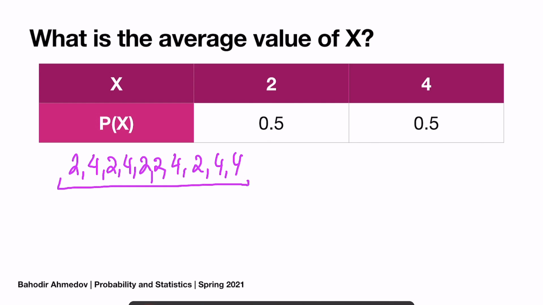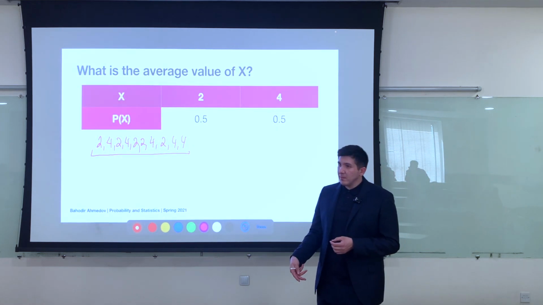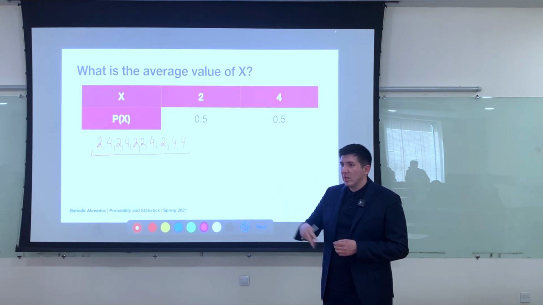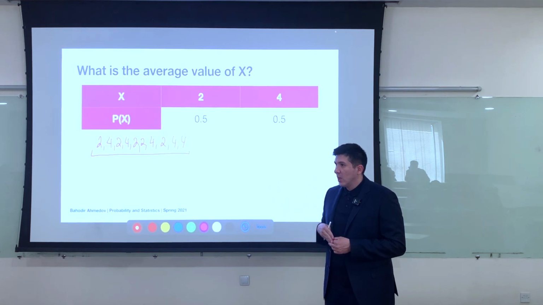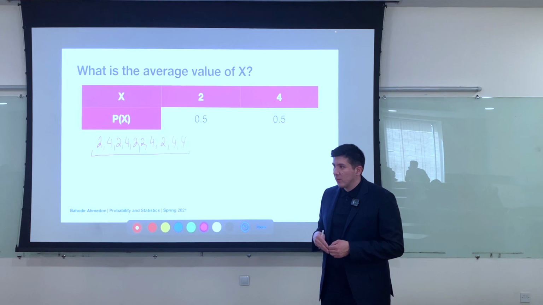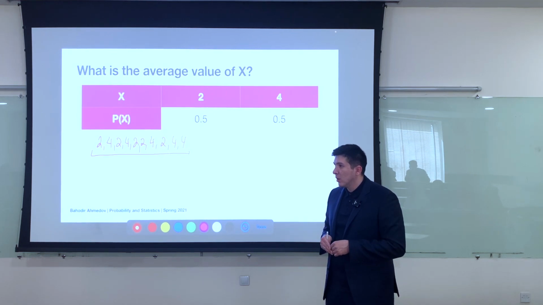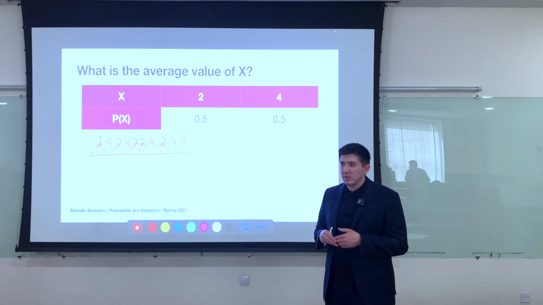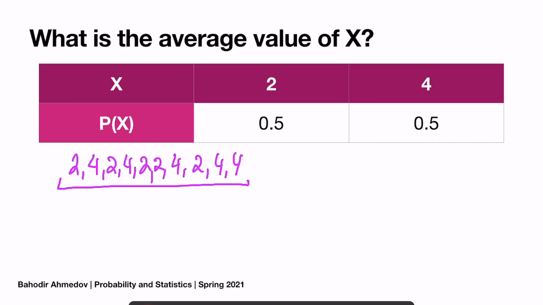Okay? Do you understand this? So you're playing the game. The output of your game is a random variable. It takes only two values with equal probabilities. The probability that the next time you play this game you obtain 2 or 4 is equal. What is the average of all of the results after you play this game 10 times? 3, right? You sum all of the values and divide this by 10, and it is going to be equal to 3, okay?